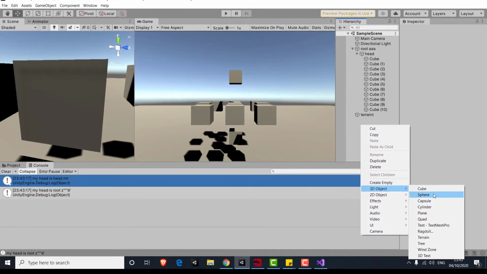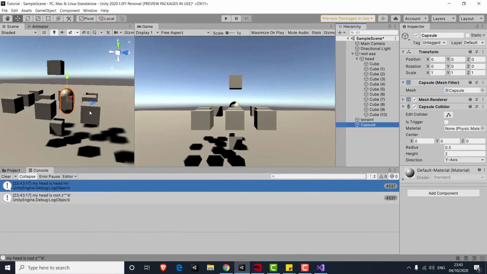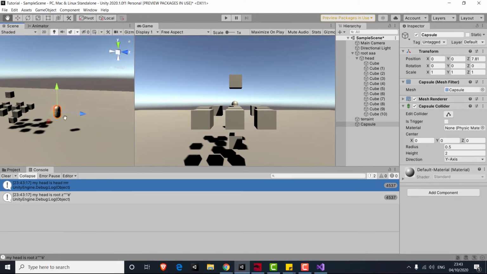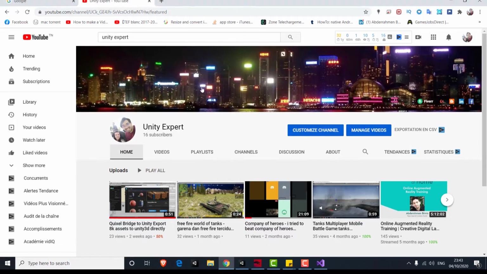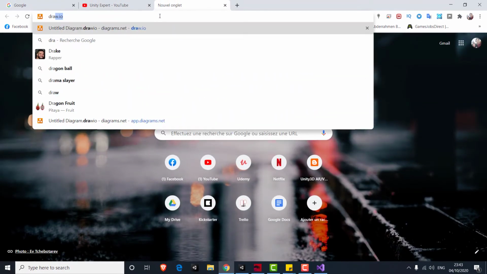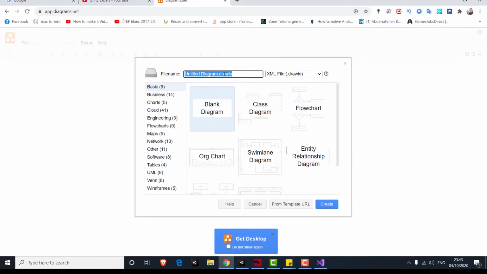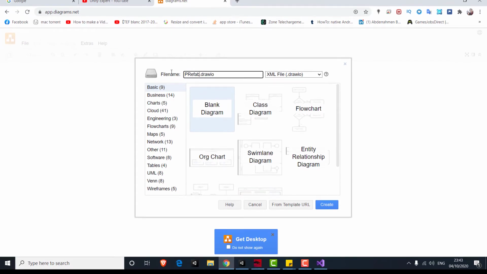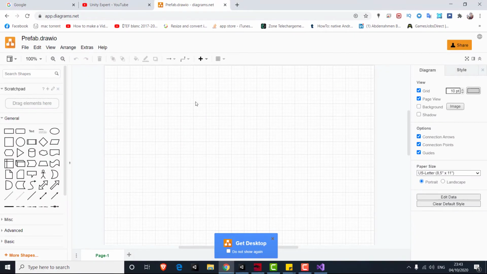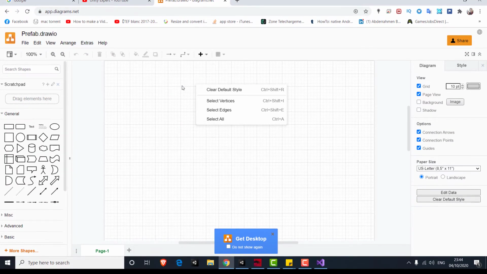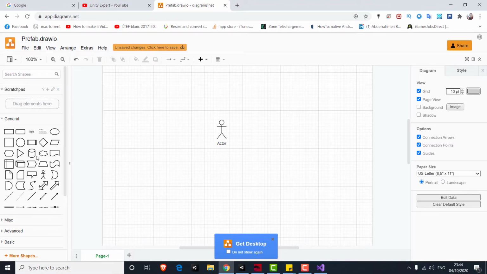Let us say we will do a child, for example, to be simple, just this one. When we talk about the architecture, something like drawing a diagram. Prefab. Every prefab should have some rigid bodies, and let us say this is a character, not the actor.